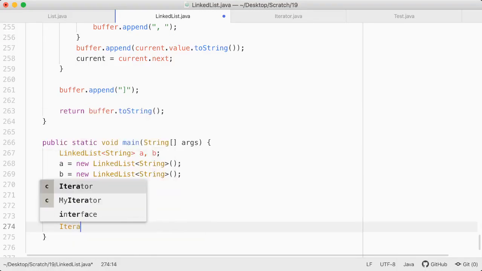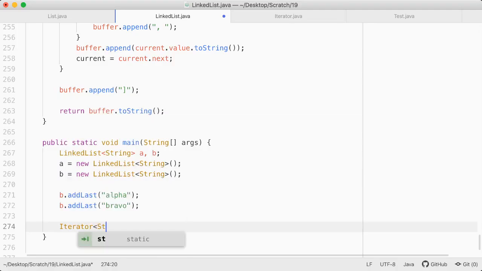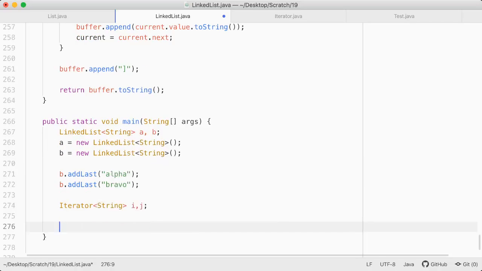I can declare an iterator for string, I and j.